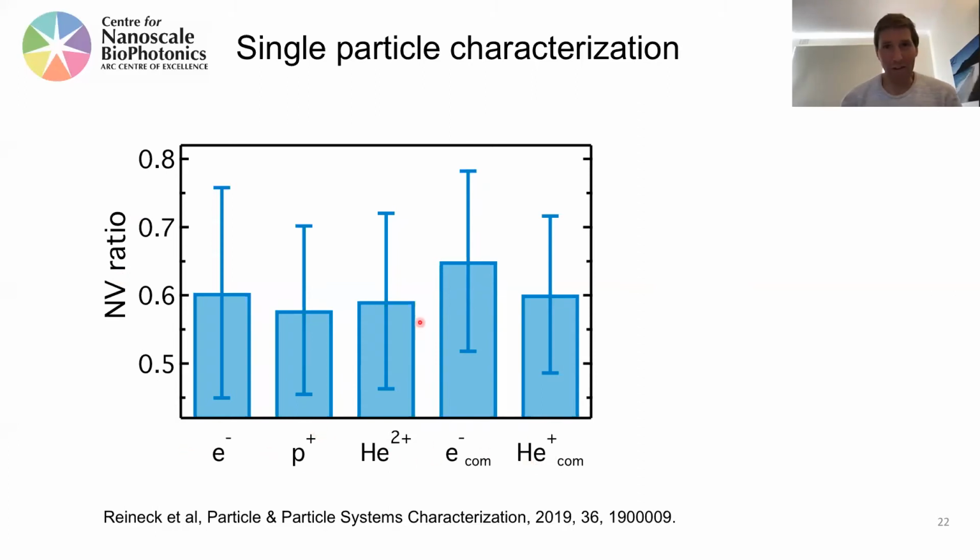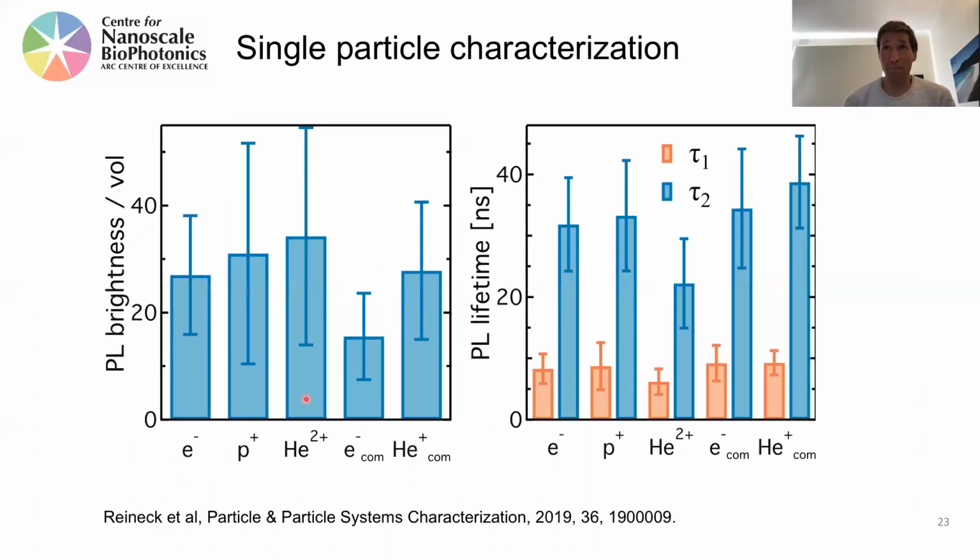And between the different irradiation techniques, we didn't find a systematic difference in this case. But for individual particles, you find huge differences. So some particles predominantly show NV- fluorescence for all samples, and some particles mostly NV0. And that's a challenge. And also some of the other properties, such as fluorescence brightness and fluorescence lifetime, the variations are quite huge between individual particles. And again, happy to discuss why that is.